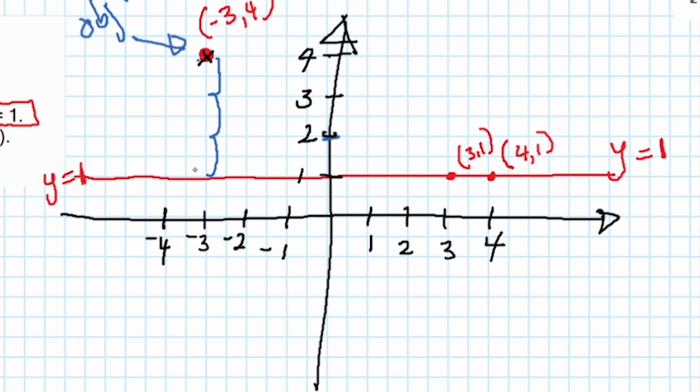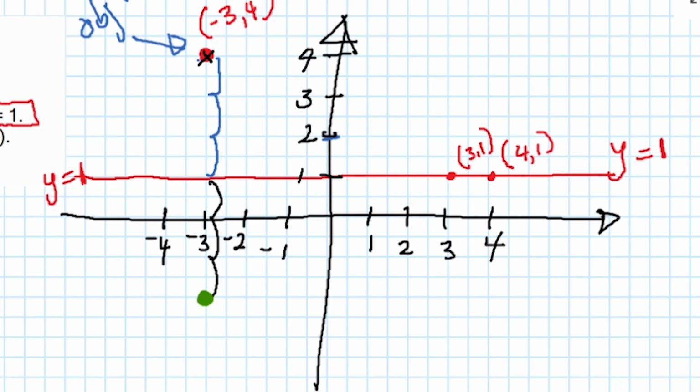So meaning that if we have 3 units to the mirror, it means I am going to count another 3 to locate where the image is. So it's going to be 1, 2, 3. So it means that my image is going to be at that spot. So if that's the object, that's the image.